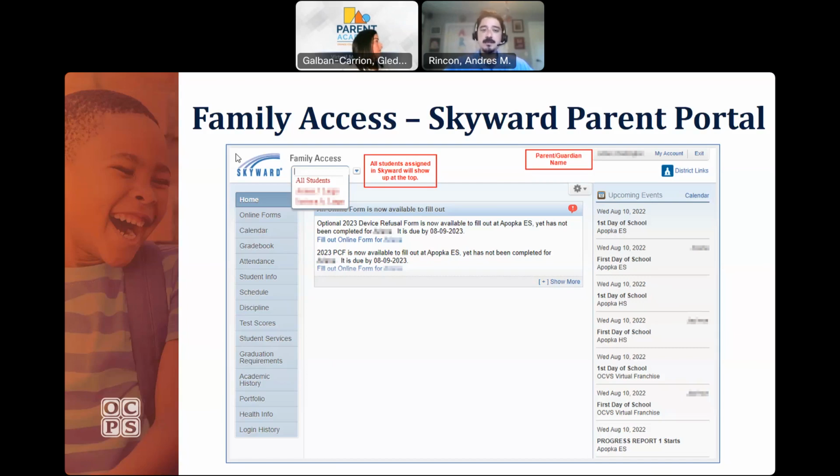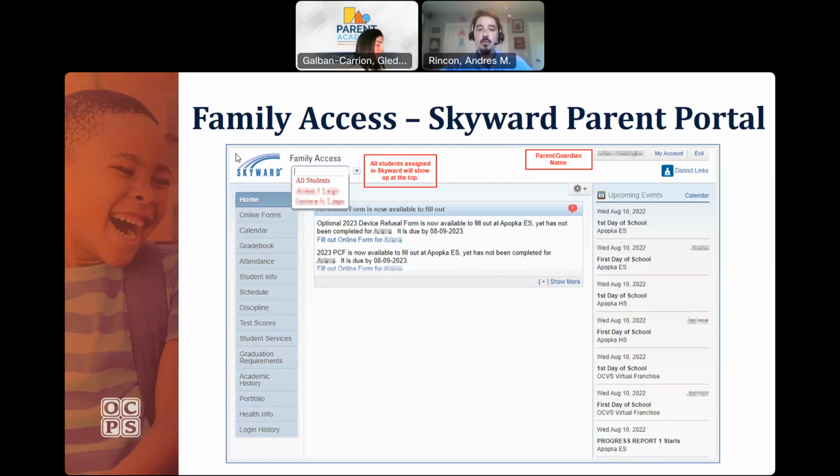On the left-hand side, you're going to see all of the tabs as they relate to your students, whether it be online forms, the grade book, attendance, discipline, test scores. Those tabs will be there as they pertain to your student.